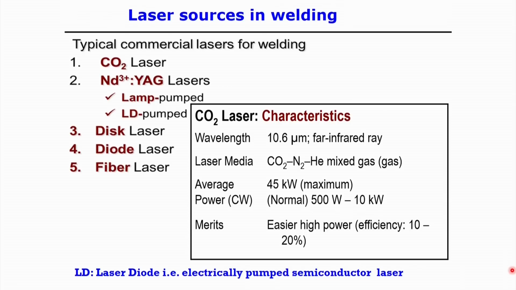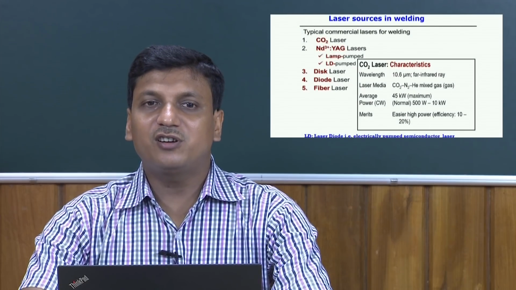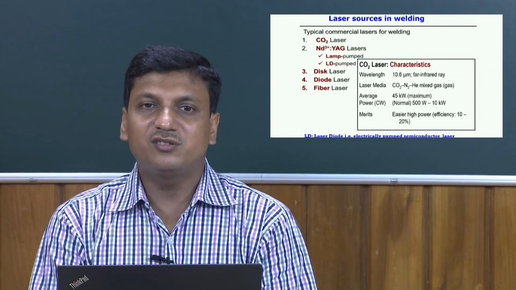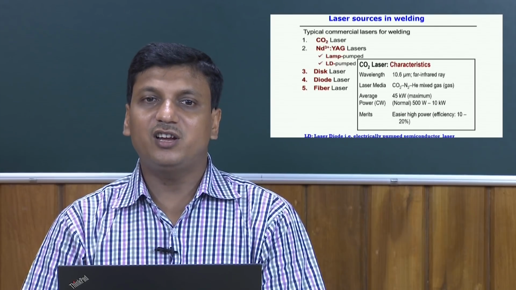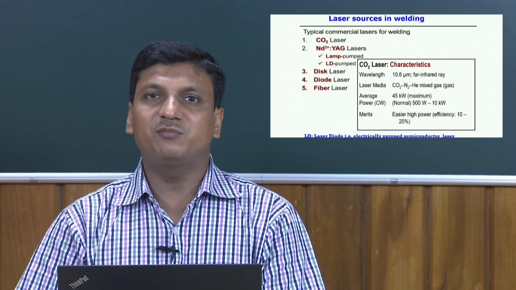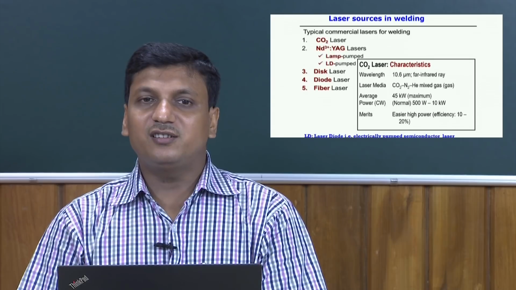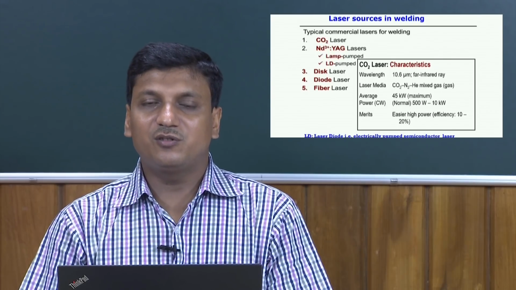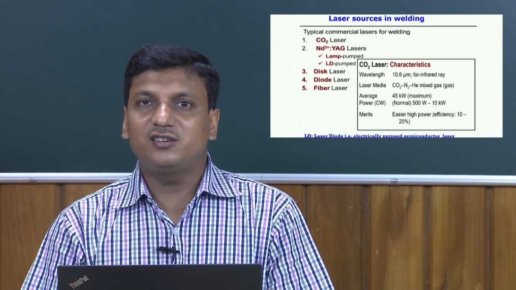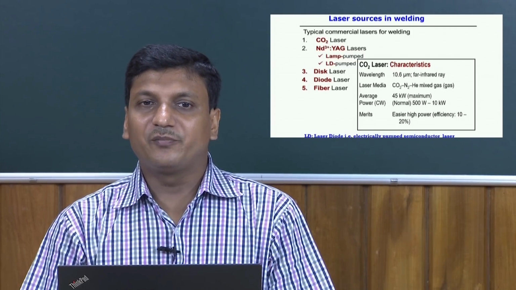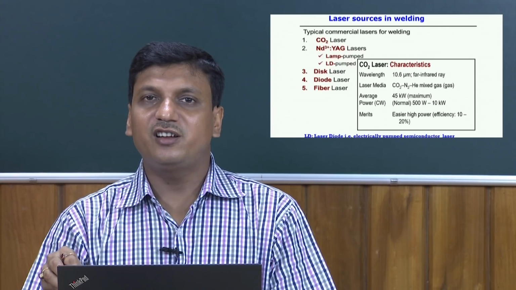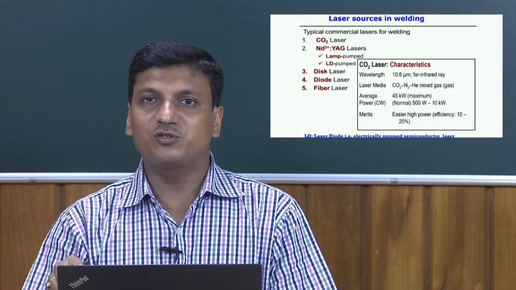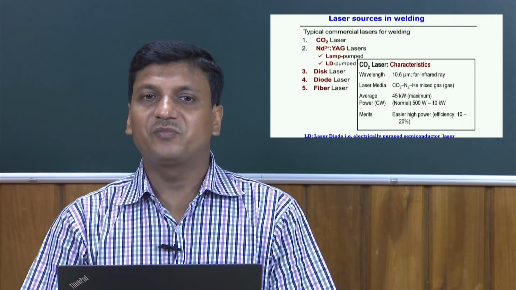If you see the overall idea of all these types of laser, and when they may be applicable in different welding purposes, first one is the carbon dioxide laser. When there is a high power requirement, we can use the carbon dioxide laser, and since its wavelength is 10 times more than the Nd:YAG laser, the focused beam diameter and absorptivity of this laser are different from other types of laser. Nd:YAG laser can be useful when more precision is required in the welding process, or for very thin sheet. It is possible to use the Nd:YAG laser in general because its wavelength is 10 times less than the carbon dioxide laser, and it is also possible to focus the Nd:YAG laser into a very small zone as compared to the CO2 laser.